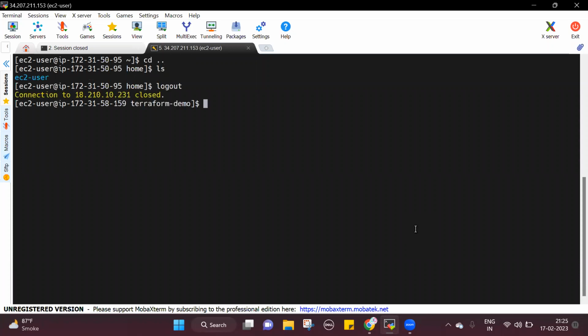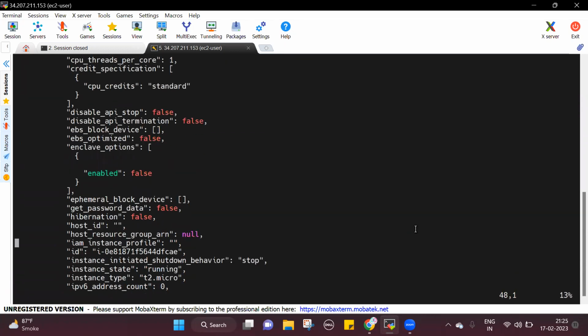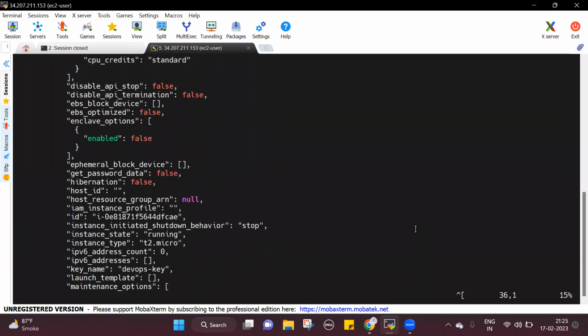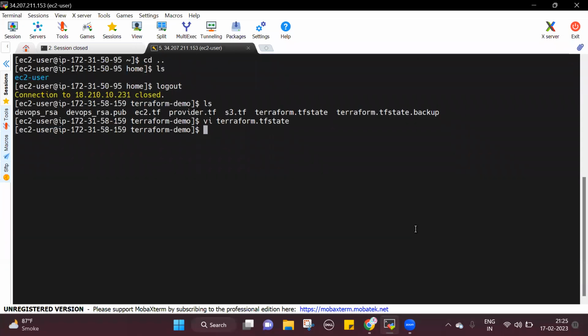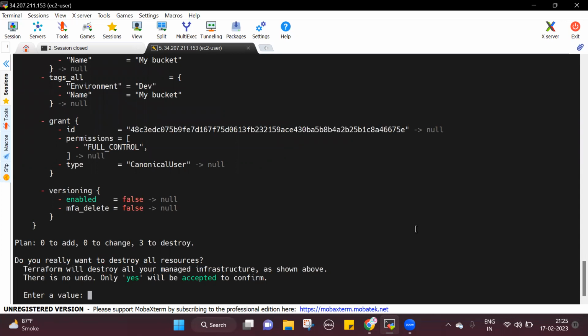Okay, let's now delete our infrastructure. We don't need this. So again, terraform destroy will be the command. Now you can see that the S3 bucket is also captured, sorry, in the state file. See, everything is captured. So it will use this same file to update your infrastructure or to destroy your infrastructure. So if I do terraform destroy, see, now it is showing 3 to destroy. 3 resources were created, all 3 will be deleted.